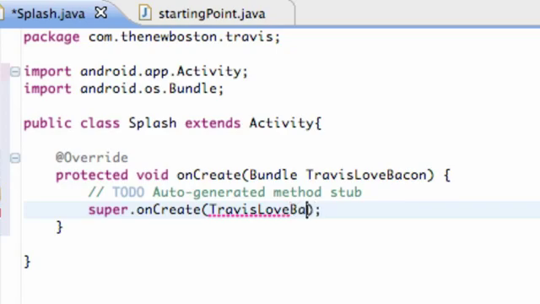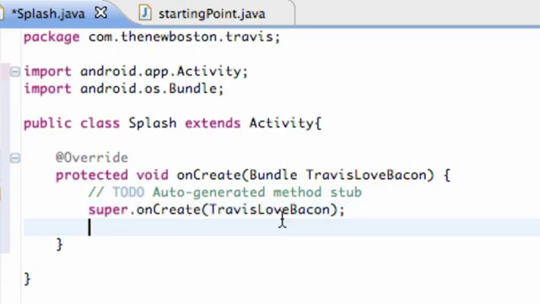I guess it's supposed to be Travis loves bacon, but it's just Travis love bacon. That's my middle name and my last name, love bacon. But there we go. So basically we're sending this bundle into our superclass. You guys don't really need to worry about what super is, since it sets it up for you, but as you get into Java, you'll realize what that is actually doing. It's using the method onCreate. Just don't worry about that.